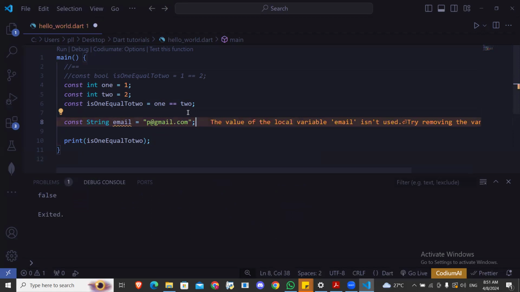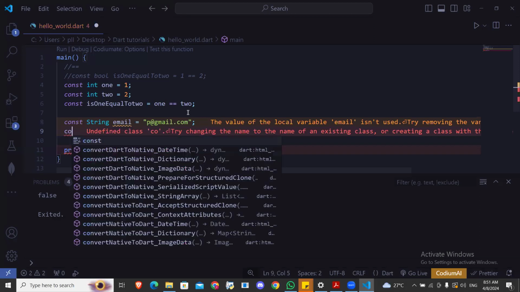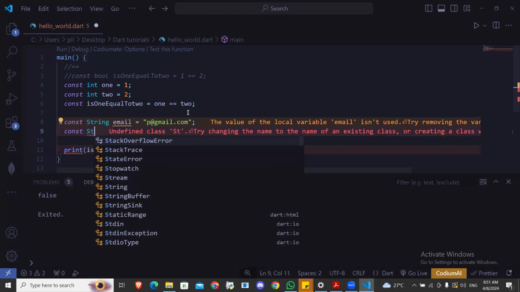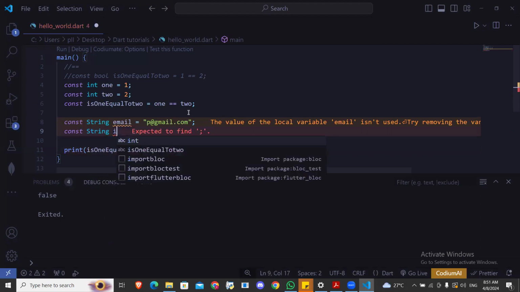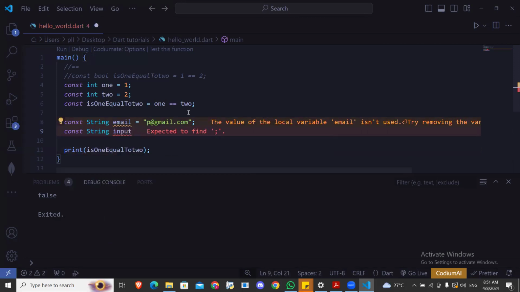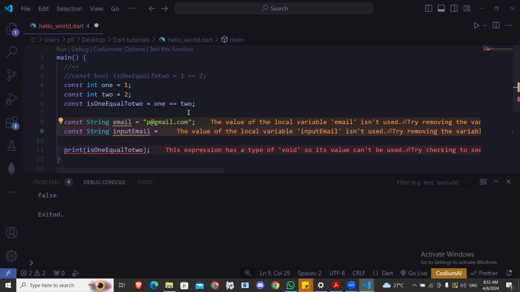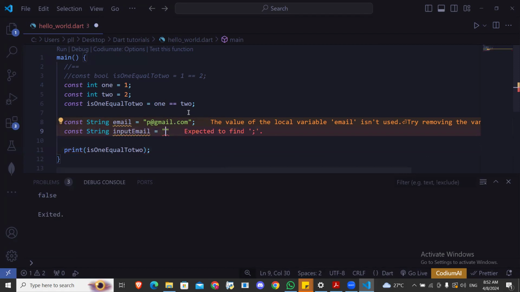And when you sign in to this application, I want to confirm if this is the email you gave me. Let me put it in another variable, let me call it input email. I want you to understand this scenario, please. Understand the concept I'm using here.